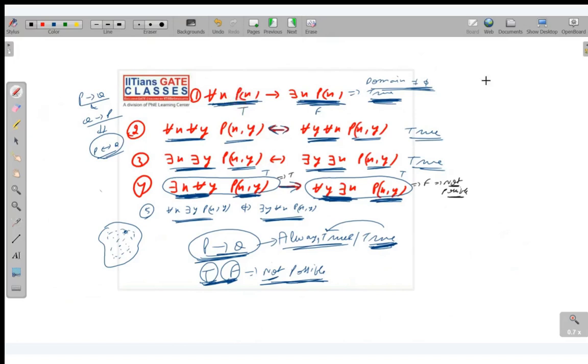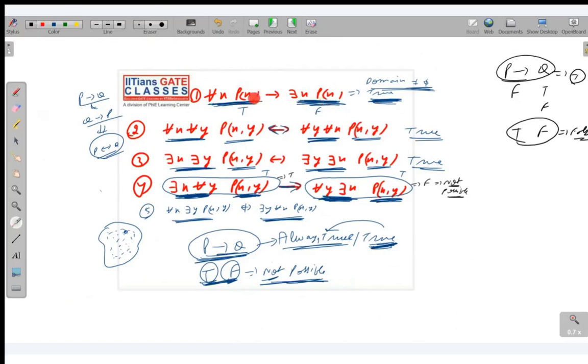In case of P implies Q, when P is false, it hardly matters to me. Q can be either true or false, and P implies Q will always be true. Only when P is true and Q is false does P implies Q come to be false. Otherwise, it is always true. So when we assume this to be false, it hardly matters, it will be always true.